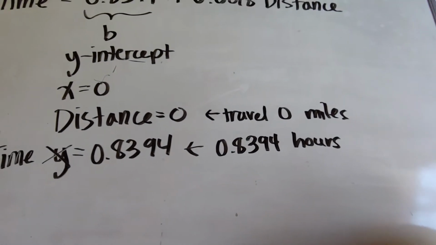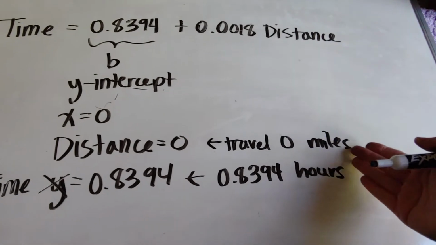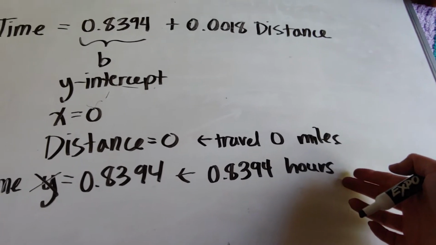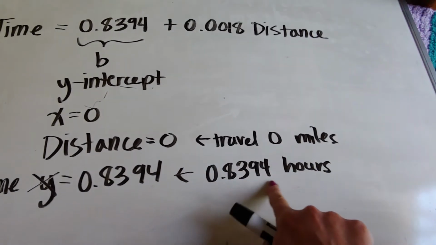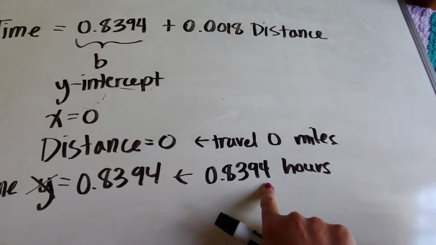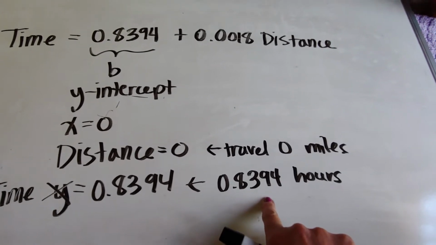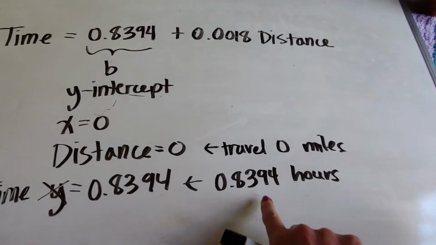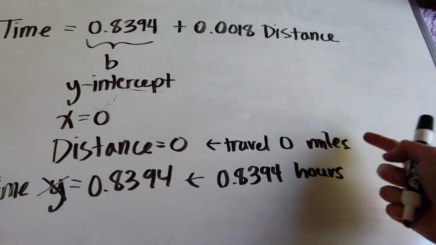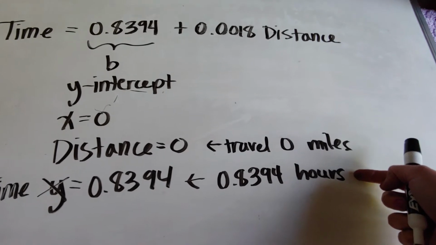Okay, does that make sense? Well, a lot of times the y-intercept does not make sense because if I'm traveling 0 miles, then how can my flight be taking any time? Unless you want to assume that this means sitting in the airport or waiting on the tarmac or that sort of thing. So most of the time when you interpret the y-intercept, it is what I call garbage, meaning that this doesn't really make sense. If I'm not traveling at all on the plane, then how am I taking time of my flight? My flight is non-existent at this point.